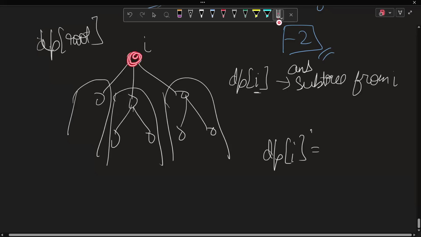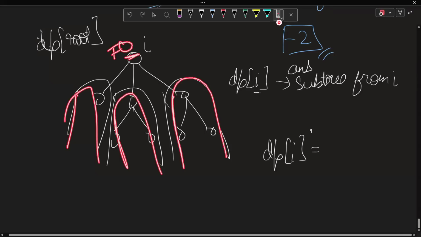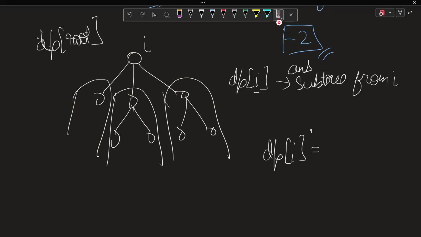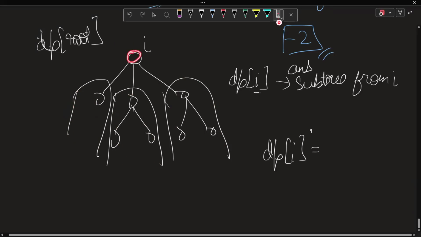So if this is strengthened, I'm taking one cost from this, one cost from this, one cost from this, and then whatever the answer for this would be. After this, if this is strengthened, then the gold remaining in this would be added to my answer. And if this is not strengthened, then it adds 0 to my answer, and only the values from my child subtrees would be added. Now the problem is you cannot manage these two cases directly. If you are taking just a DP of I as your state, then you would always have two cases whether this is strengthened or not.